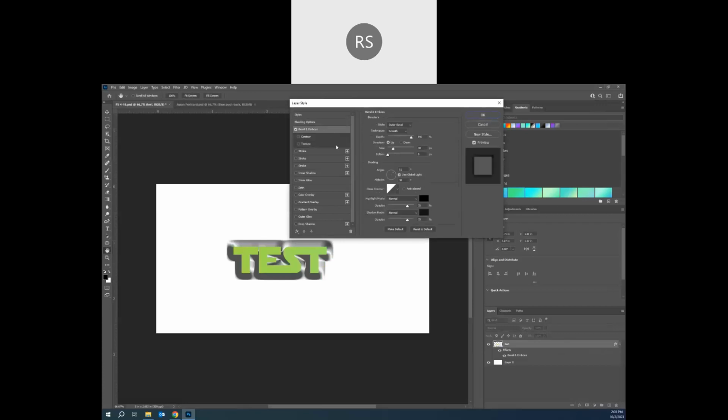All right, so this is a layer style that you can use to create classic effects, such as raised text or chiseled text. You have different styles that you can choose, different techniques that can be applied, the depth, the size, directions. All of these are different attributes you can apply to your bevel and emboss to give you a unique look on your text.